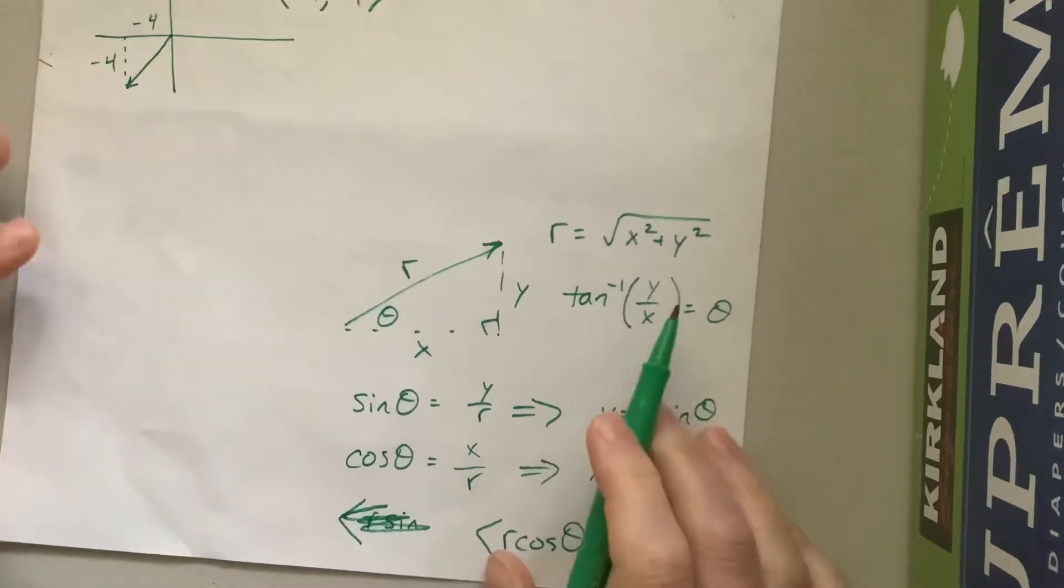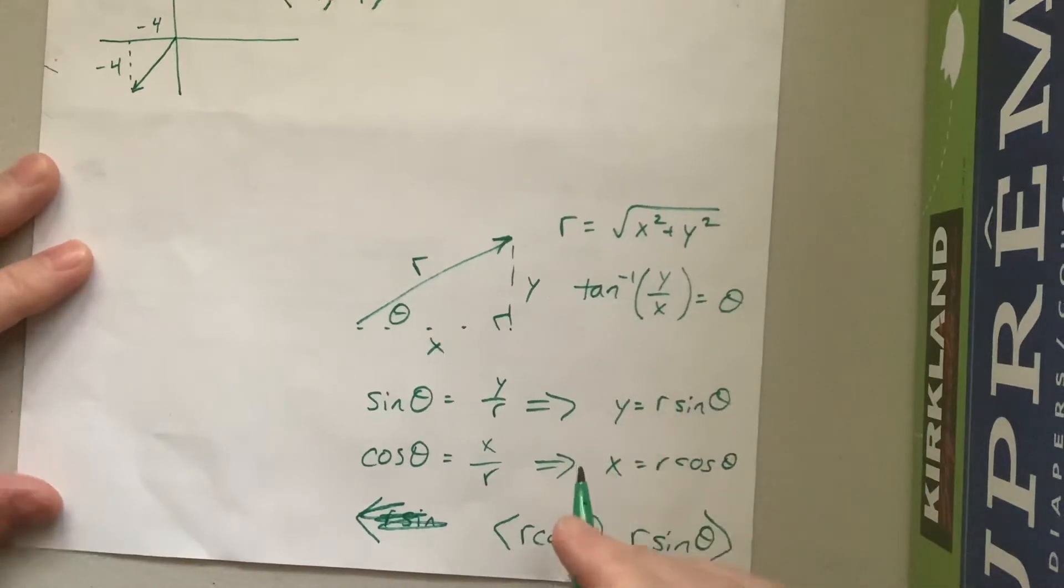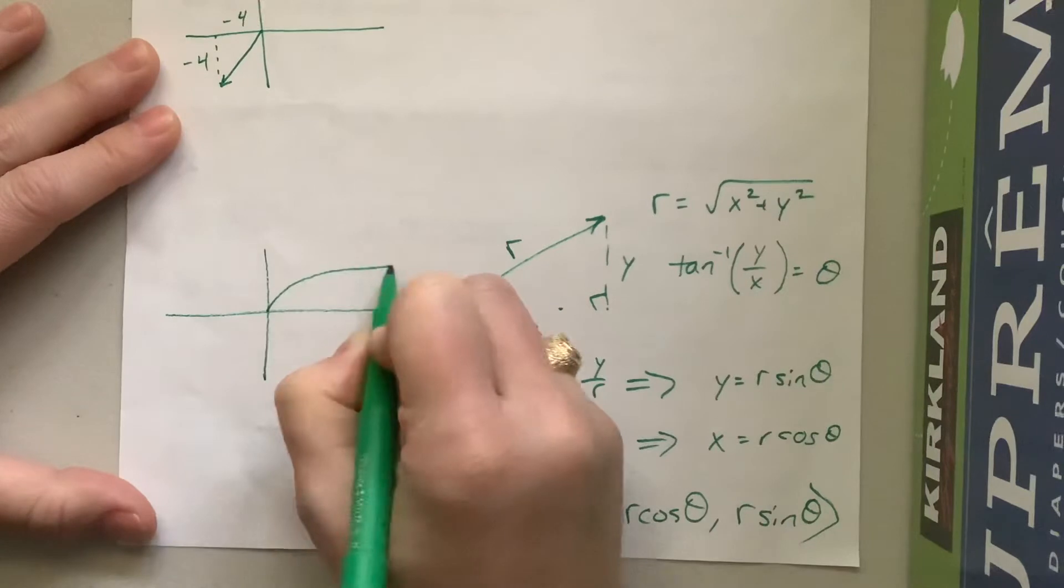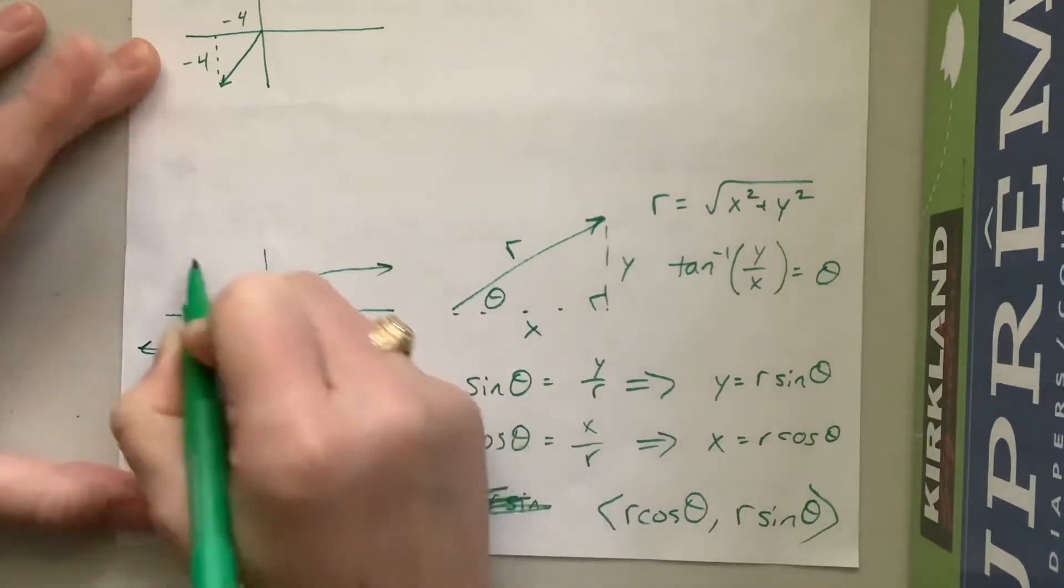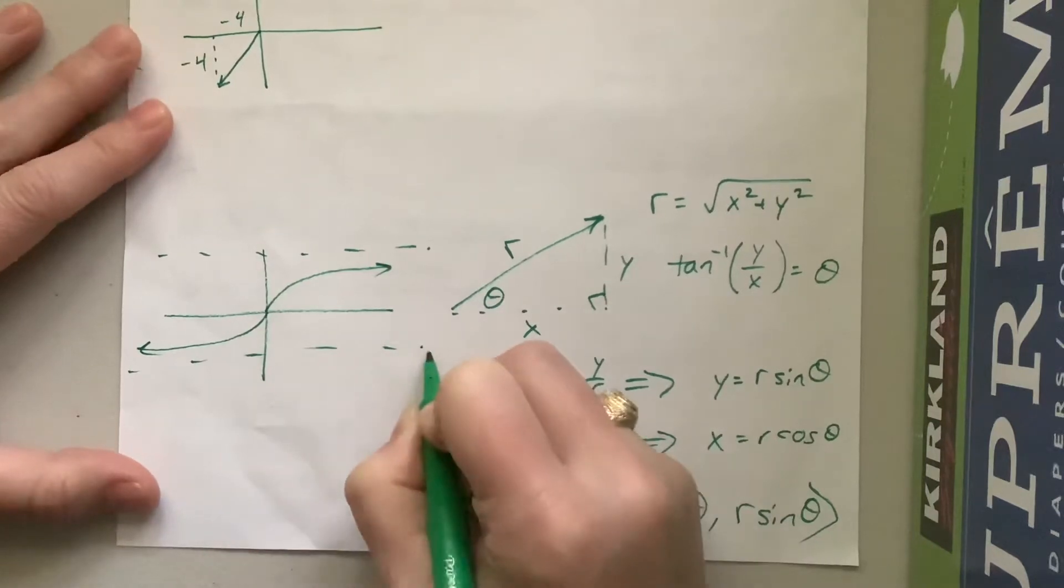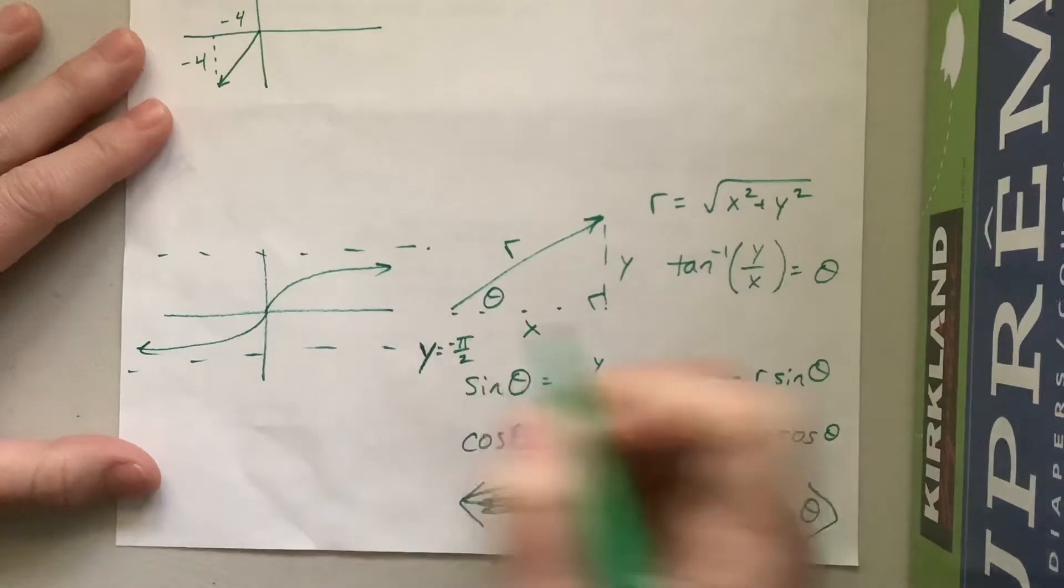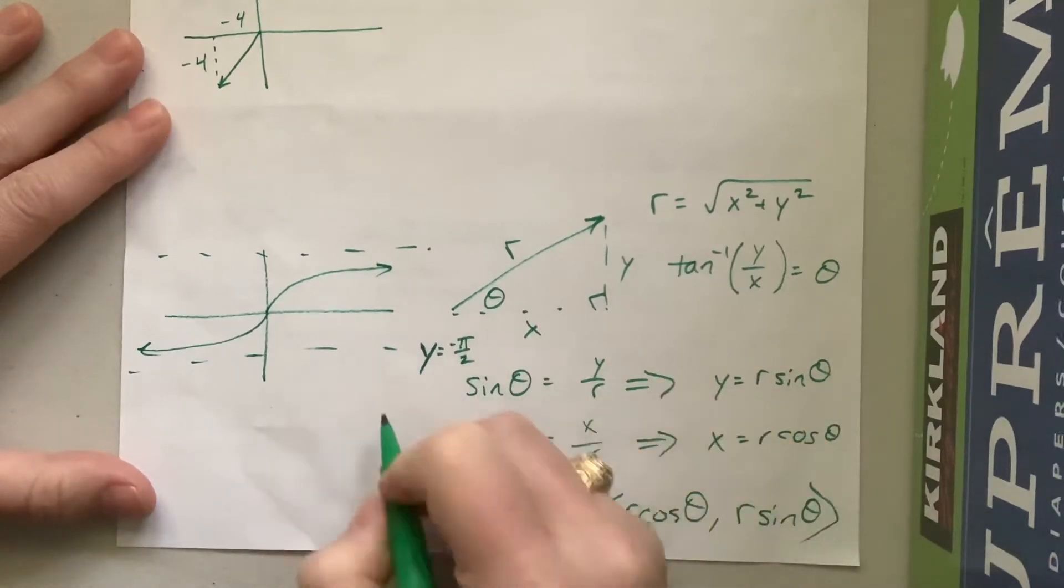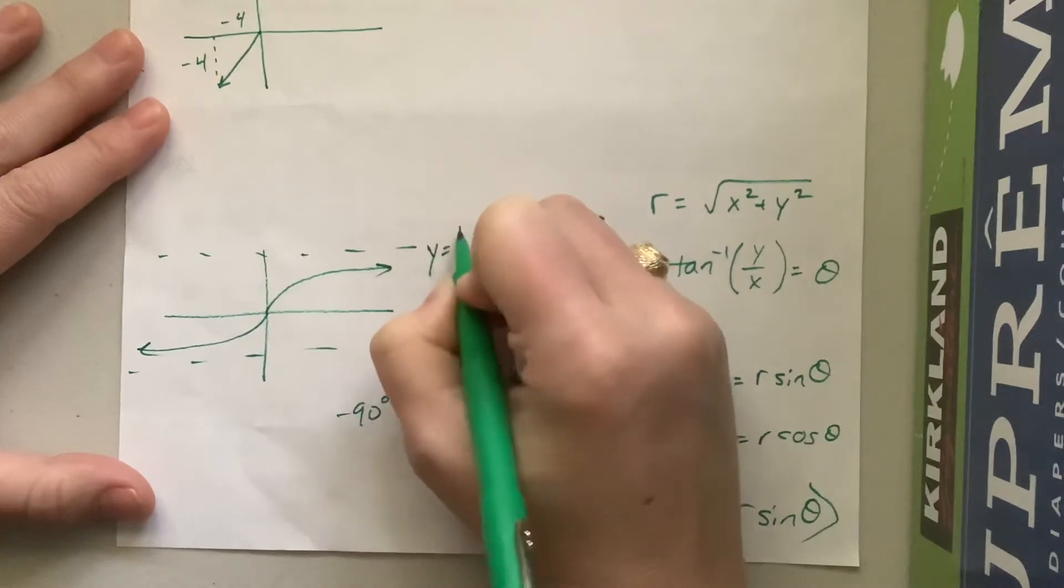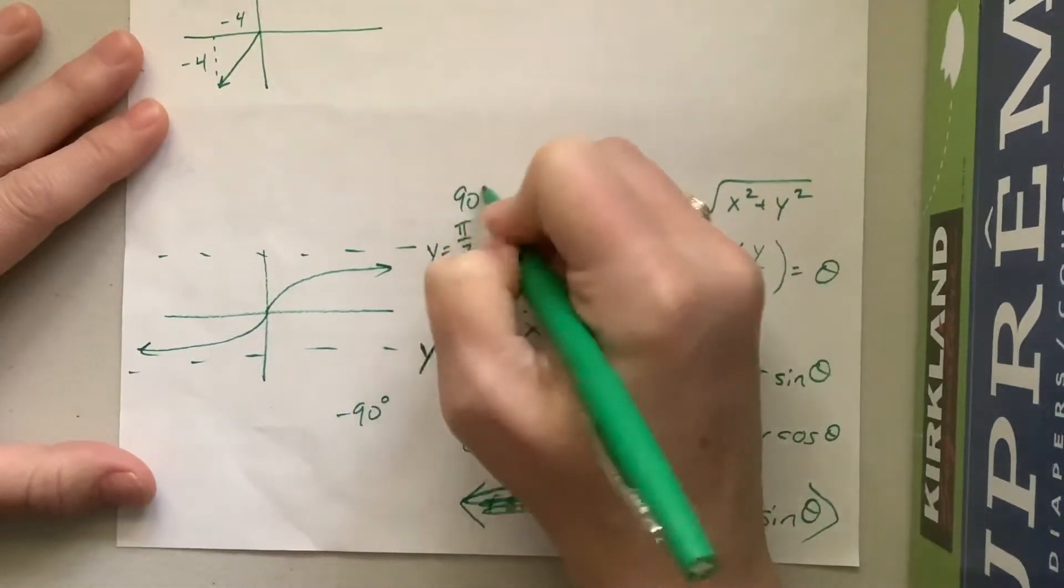Okay, so what I was alluding to in the answer key is that inverse tangent only gives you answers in quadrant one and two. Okay, so do you remember when we graphed the inverse tangent, it looked something like this? We've already done this. And so all of our answers live between, this is the line y equals negative pi over 2, or if you're, that's in radians, but in degrees that would be negative 90 degrees. And then this was the line y equals positive pi over 2. In other words, in degrees, that's positive 90 degrees.